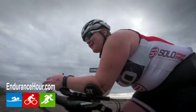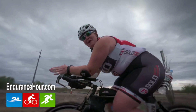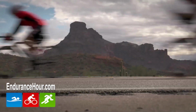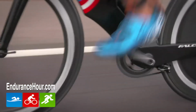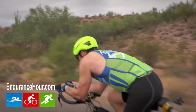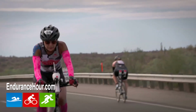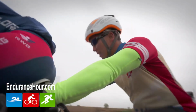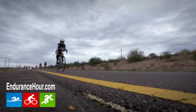I've seen people put their race belt over their head, like they're putting a shirt on, so they don't have to worry about the clipping. Right. Luckily, mine is the magnet style. Yes, you can't get it wrong. But I have seen people fumble over trying to get that buckle together. Some of the newbies will use the safety pins provided, and they'll pin their number on their jersey or their T-shirt. Depends on how new they are in the sport and what kind of equipment they have. You suggest avoiding that, or just go get a belt? Just get a belt. Yeah. You get a number belt, and it's so much easier. It's a lot easier.